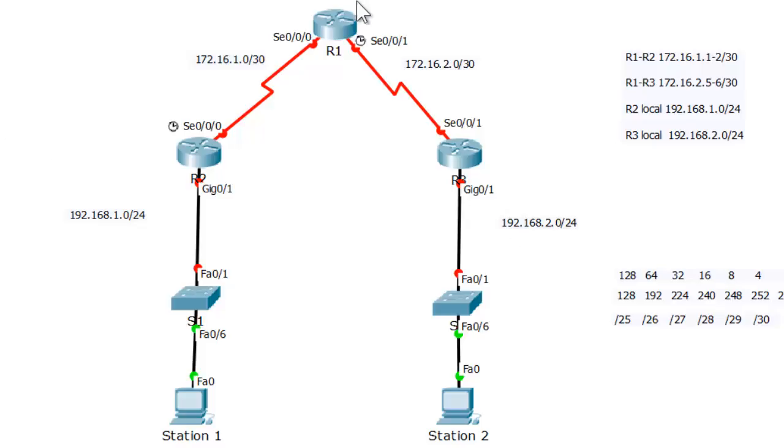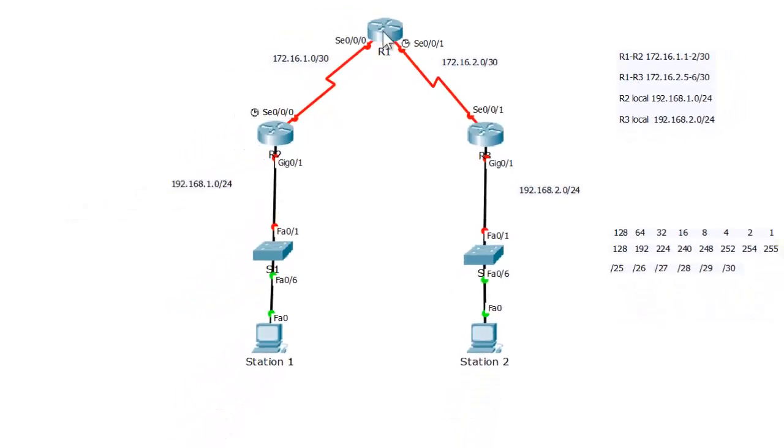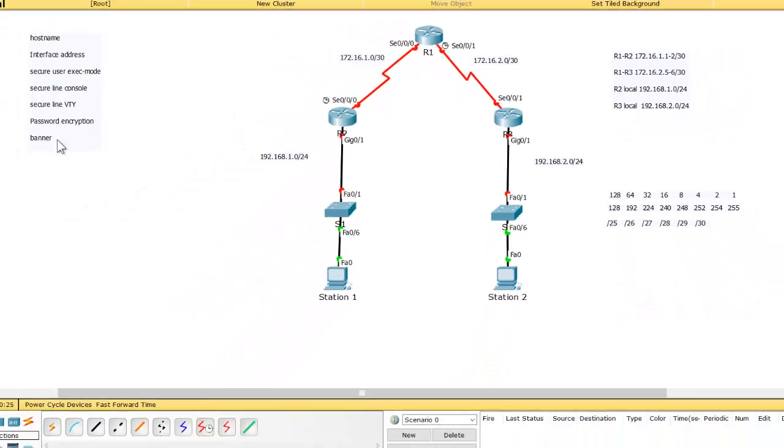Okay, so as you see, I wired them up using a serial interface between the routers and gigabit interface for the local networks. Okay, so let's go through the list and assign all this configuration.